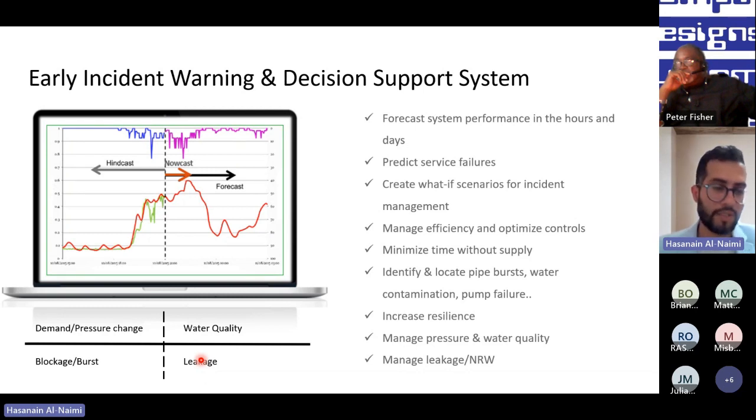So we have built-in tools in the software with the ILA leakage indicators, and we have also this kind of tool where you can look at the nightly flows as well. You can look at what's happening in real time, and then you can start putting your hand on the problem. Blockage and burst is another type of issue.